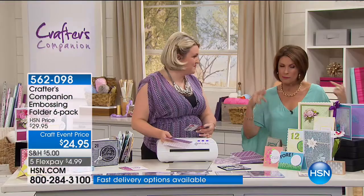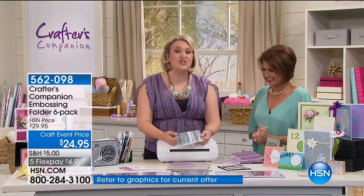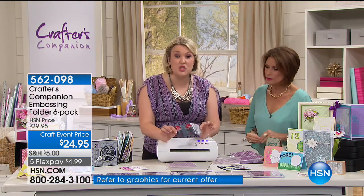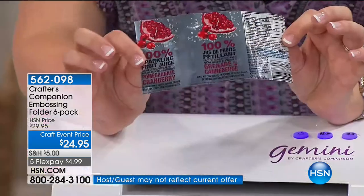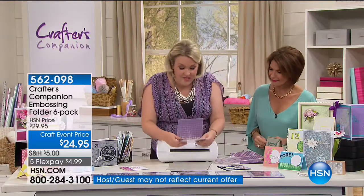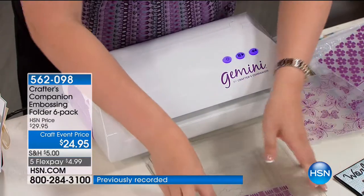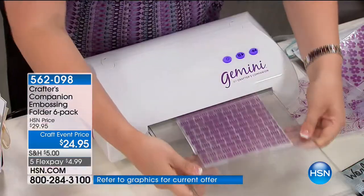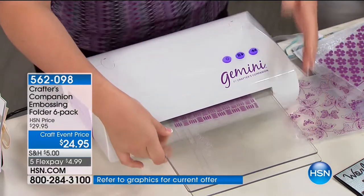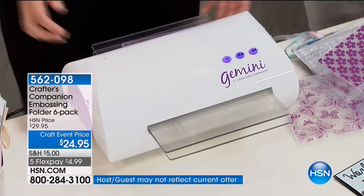Five flex payments at $5.99. And don't forget, as soon as you pay the $5 shipping and handling, you're done for the day — you will not spend another penny on shipping and handling. I'm dying to demo this for you. This was a soda can — I'm going to emboss onto the back of a regular soda can using that metal effect folder. These will work in all your different machines, but the Gemini has so much power it's just going to eat through these absolutely no problem.